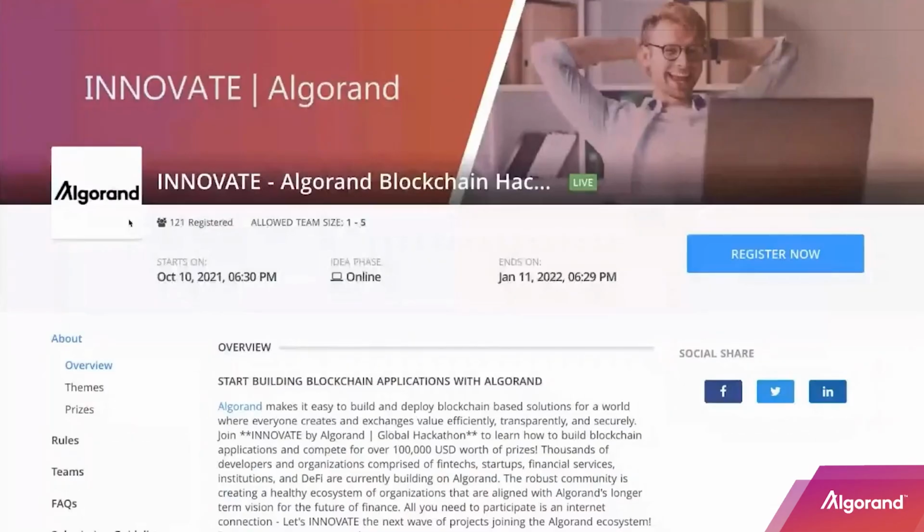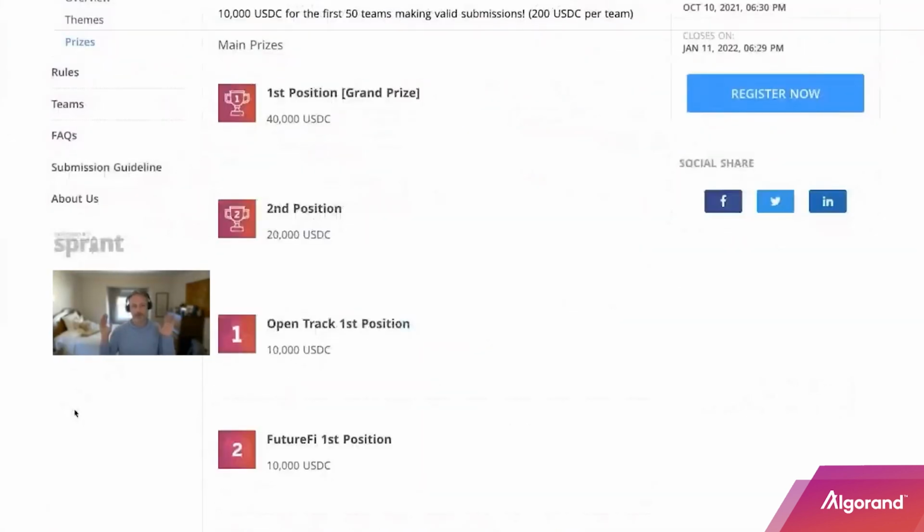All right, I'm going to attempt to share my screen and kick us off with a couple of hackathons that we have got. Algorand Innovate. So this hackathon just started last week. Registrations are now open. What's super exciting about this one is prizes. Let's just focus on that. We've got 100,000 in prizes available for this one. So we've got the grand prize going for 40,000 USDC.